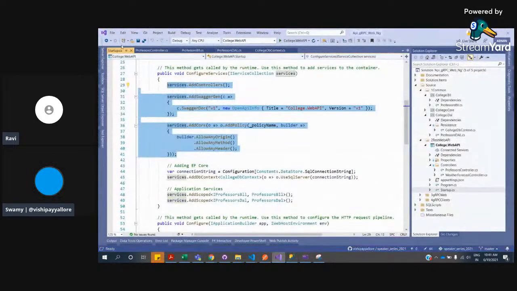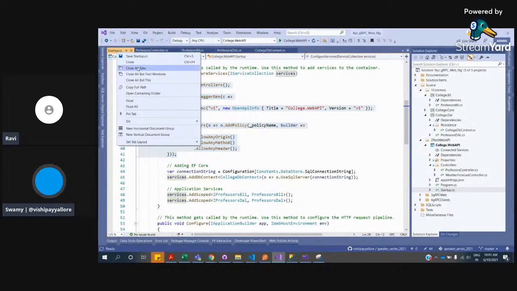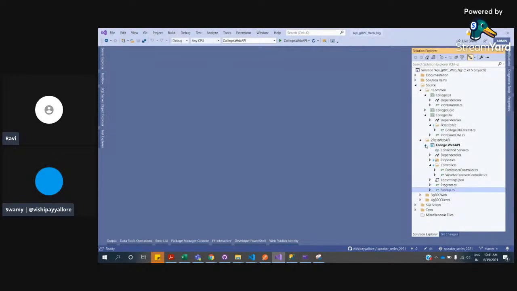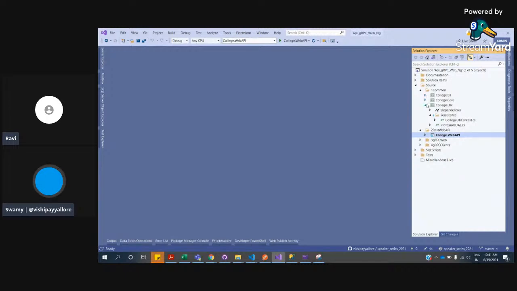So now let's not spend much more time, because we already covered all these fundamentals. We covered the reusable layers, we covered the models, and we covered the DB context, which is equivalent to Mongoose ORM. Here it is EF Core. EF Core is the ORM for .NET, and Mongoose is the ORM for the Node side of the world.